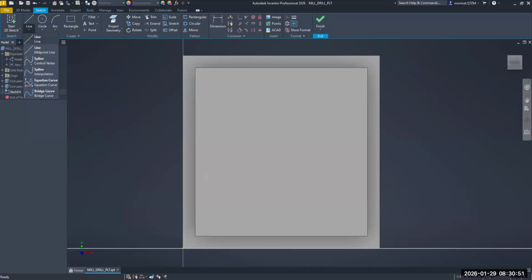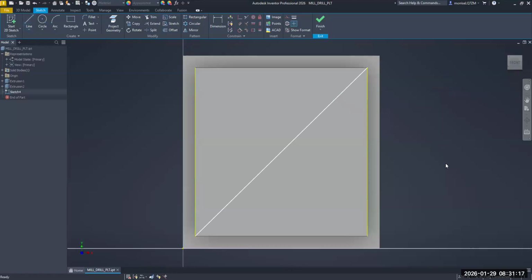Line. Come down here, this point right here, this point right there. You'll see the little grip or the little point highlight. Once you see that little point, click, and I want you to draw a line up to that point right there. You'll see the point, it'll snap to it. It'll snap to the end point. Click. Do a right click with your mouse, select OK.